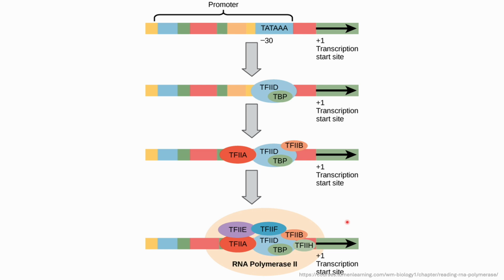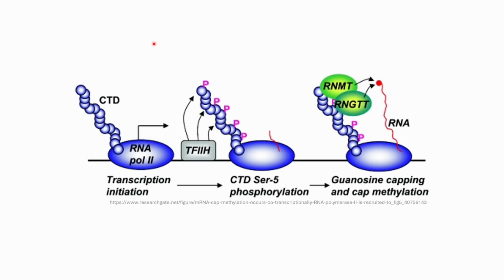Phosphorylation of the RNA pol's C-terminal domain, or CTD, by TF2H is essential for the next steps of the process. When the C-terminal domain is phosphorylated, some capping proteins will be recruited, and their job is to stabilize and cap the 5' end of the nascent RNA strand. Once they cap with guanosine and they methylate, they will be removed from the C-terminal domain, and splicing proteins will hop on and begin splicing the introns from the RNA that's being made. After they have completed their job, 3' capping proteins will bind and do their job.